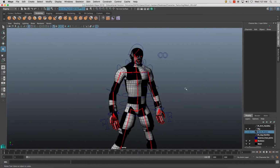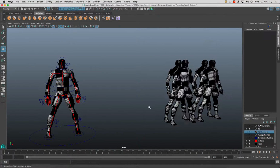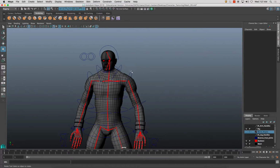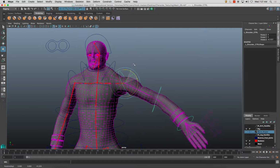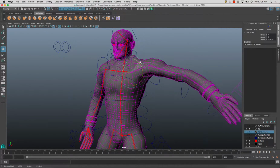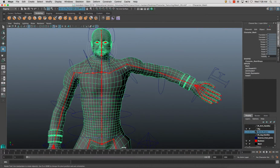Alright, so what I've got here is continuing from the rigging and binding I was doing before, the skin binding. So I'm going to go back to the shoulder. Sort of get an idea of where I'd like to adjust this from.